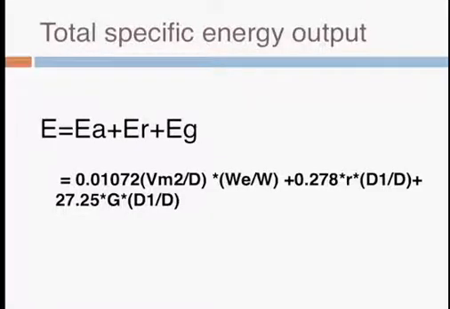Now specific energy consumption can be given as specific energy output at driving wheels divided by overall efficiency of the motors and gearing. This can be obtained by the simple equation of efficiency. Efficiency in equation આપણે શું કહીએ છીએ? Output upon input. So the equation of specific energy consumption will be output divided by efficiency.